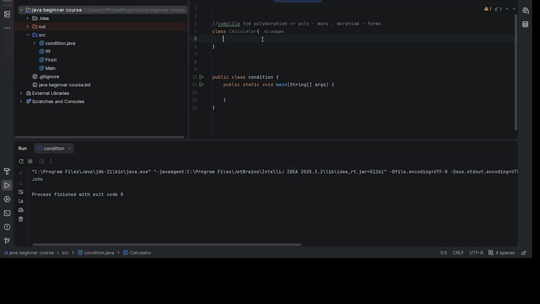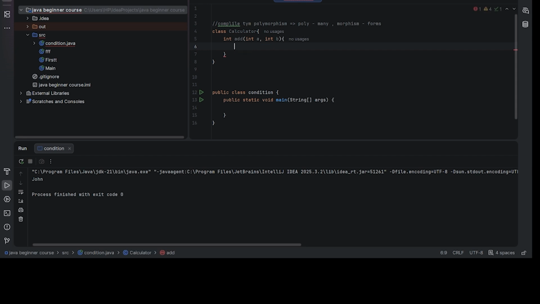So I write the class Calculator, and then int add(int a, int b). These are the parameters, the parameter values int a, int b, and it will return a plus b.